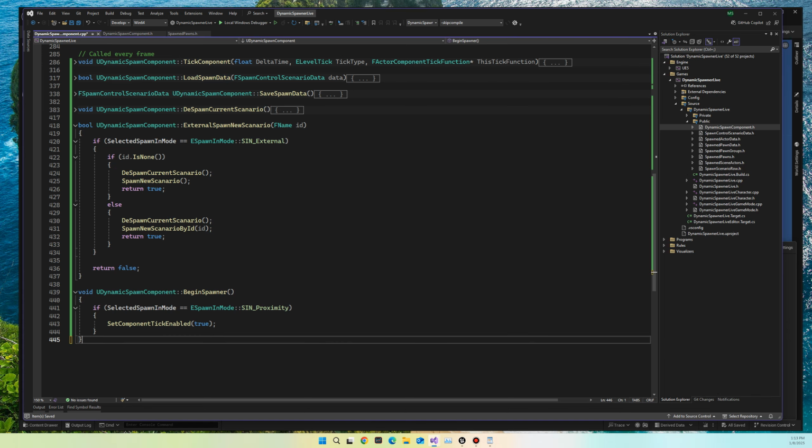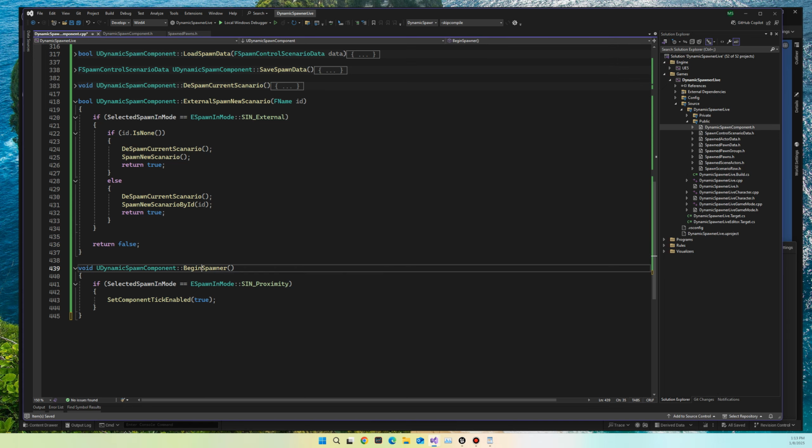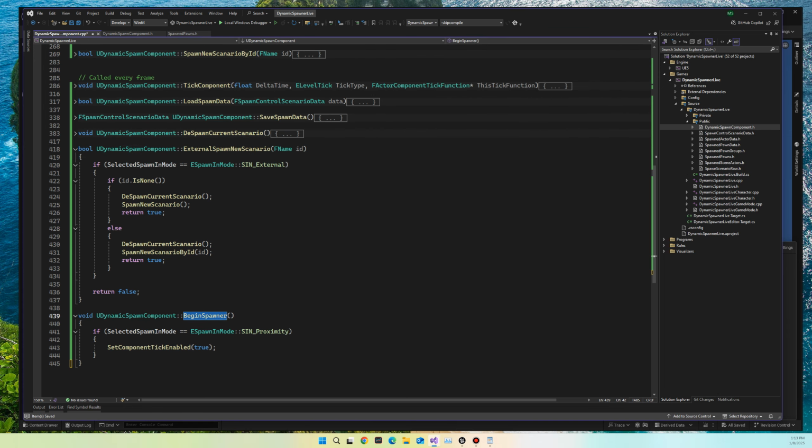And we want this here just in case, in the host, it's going to load the data first before it does this. But if there's nothing to load, then it'll just go ahead and execute this anyway. But we want to make sure that if we have a saving loading system, this runs and loads in successfully first before we actually start anything. Otherwise, we could end up having two scenarios on top of each other when the user reloads the game.